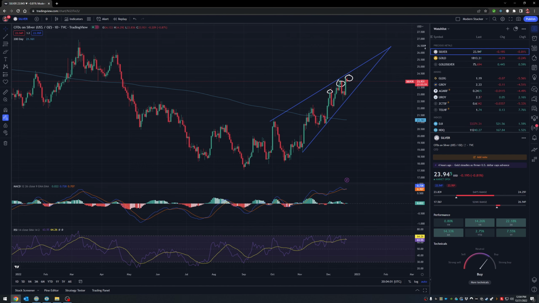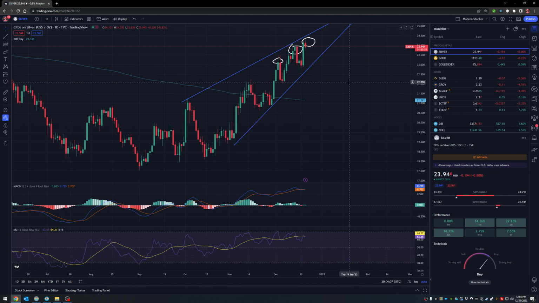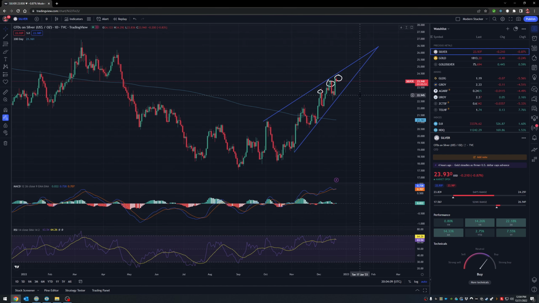So here we can see with silver, what I'm seeing is that it's looking like it's heading towards 26. Now, again, these are projections. They could completely change at any moment. But as of this recording right now, we are definitely on an upward trend, and I'm not seeing the corrections get to a point where if we see these two circles be at the same level, that's when I get worried and I'm like, okay, now we're coming back down.